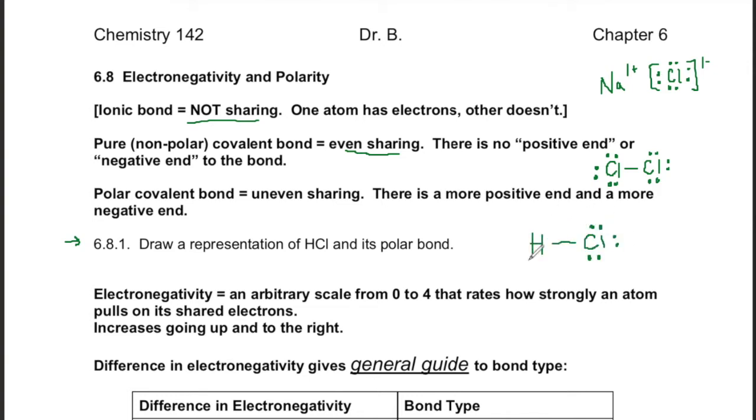Here we have an intermediate case. We have hydrogen and chlorine sharing electrons. We have a covalent bond drawn here in this Lewis structure. So they are sharing this pair of electrons, but they are not sharing it evenly like these two chlorines are. The chlorine is pulling on the electrons more than the hydrogen is. It's more attracted to the electrons, it pulls on them more strongly. And so these electrons are being shared, but they're not being shared evenly. The electrons are spending more time around the chlorine than they are around the hydrogen.